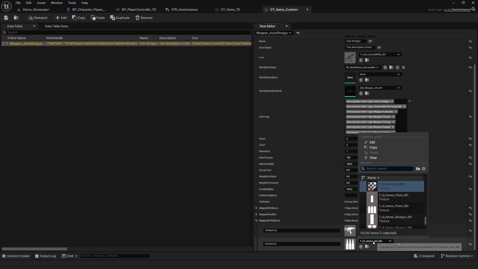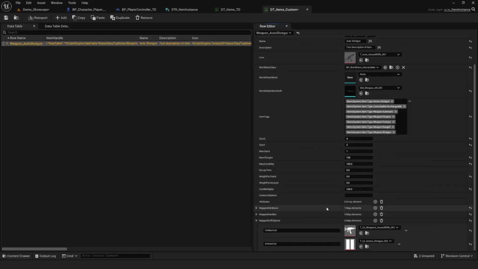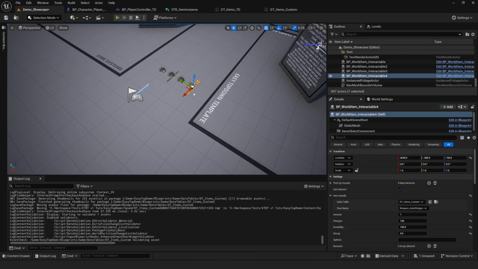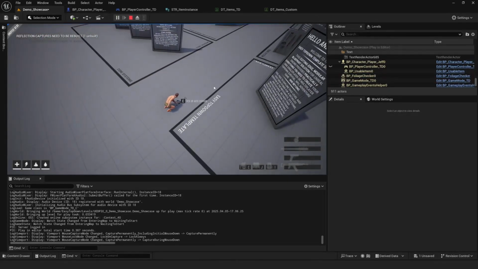However, for the ammo icon, choose the shotgun ammo asset. As you can see, all of the icons are displaying correctly. The ammo type is shotgun shells, and the weapon type is assault rifle.